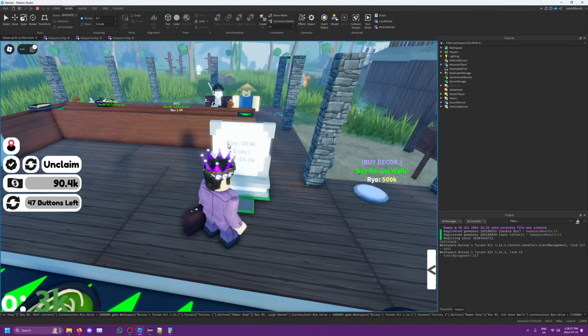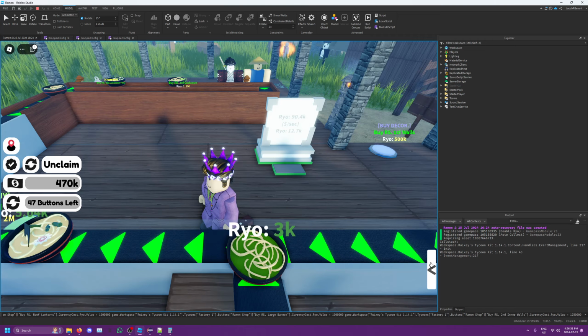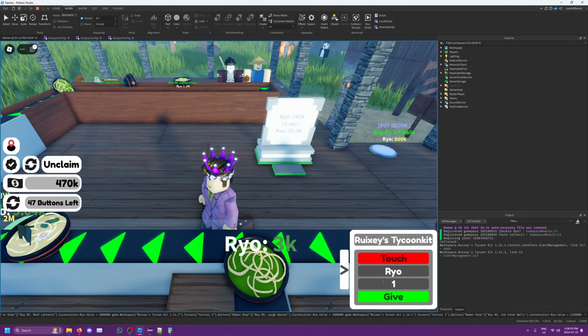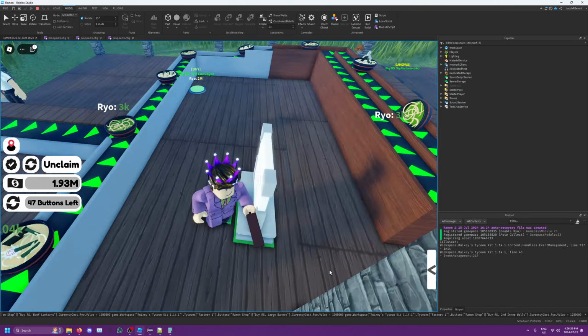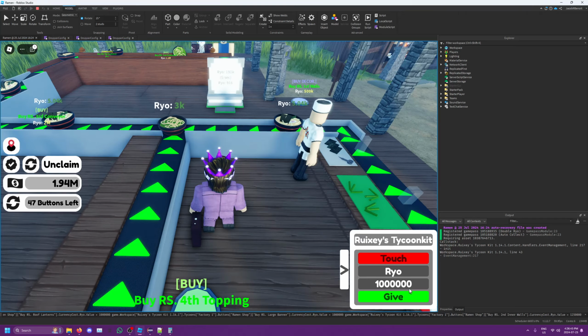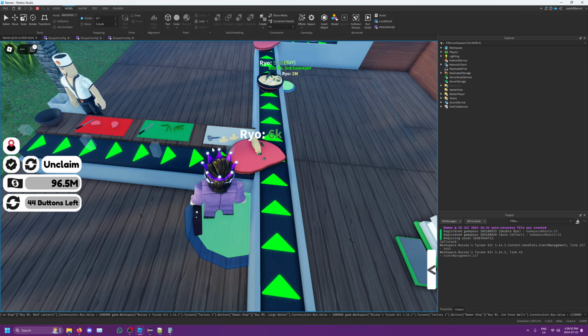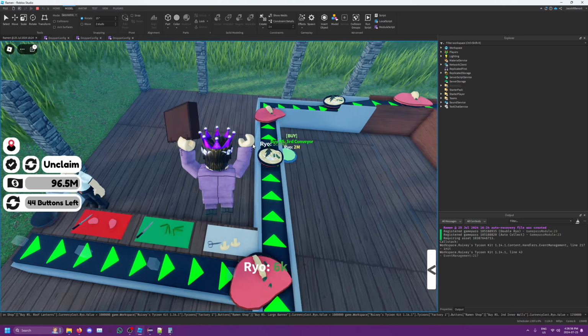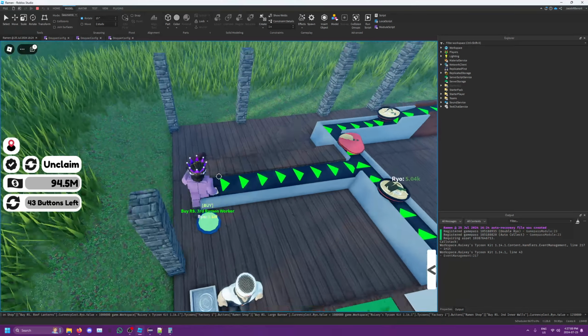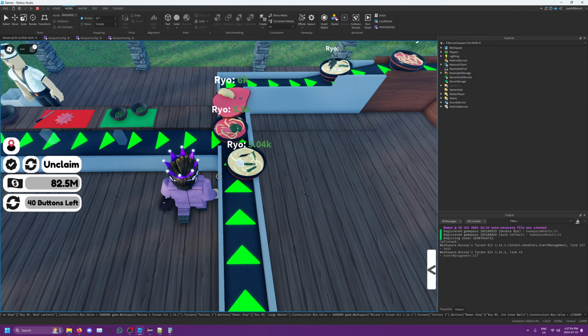Hey, look, you see the bowls coming out. It's just plain noodles, and then it attaches the different toppings onto it. Yeah, I'm just giving myself money. I just want to test it out. I don't want to wait like 20 seconds per item. Yeah, there you go. The meat, it's bigger than the bowl itself.